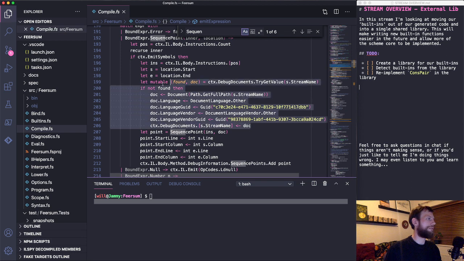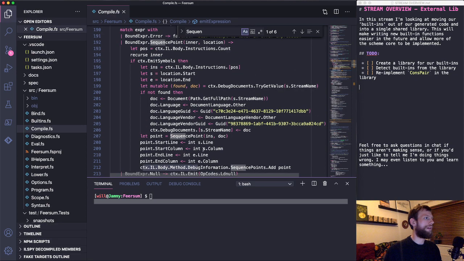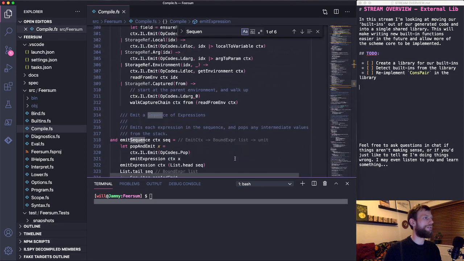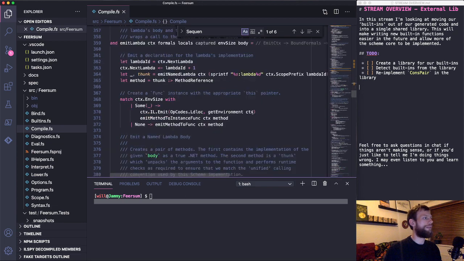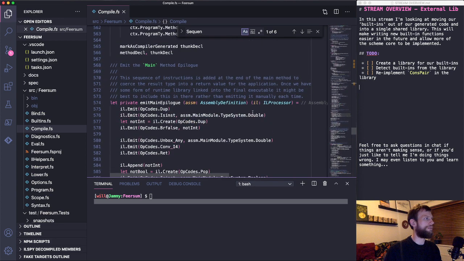Each PDB file contains a list of documents, a list of methods, and then a list of sequence points for their methods. So we create a document that corresponds to our source text. We create a sequence point with the start and end position from our syntax tree, and then we just call method.debug information sequence points add. And then at the end, when the compilation is finished, we write all of the PDB information out to a separate stream.